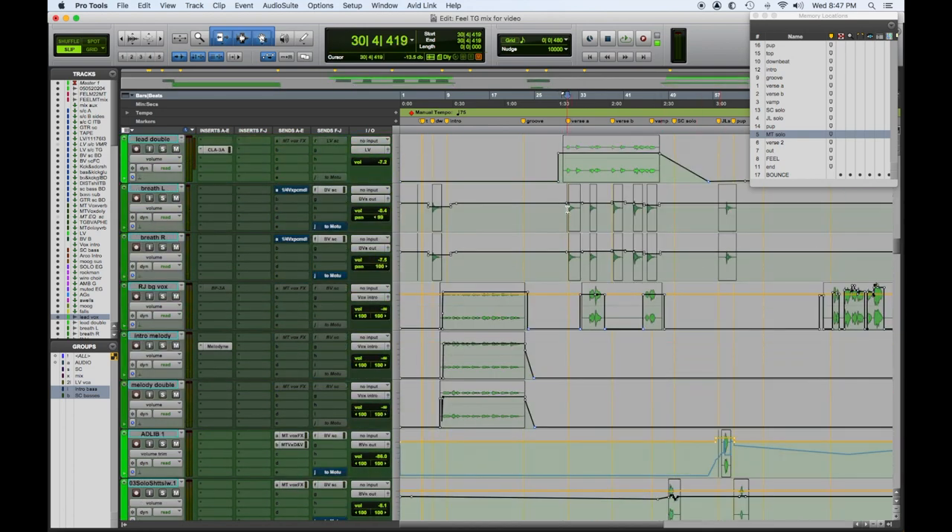Now these are great — these little breath parts, check these out. So there are quite a few things in there for mood. Some of the effects were already there and they were printed, which was great because it was exactly where they wanted them. And I may have added additional things to get it to blend in with the track better.